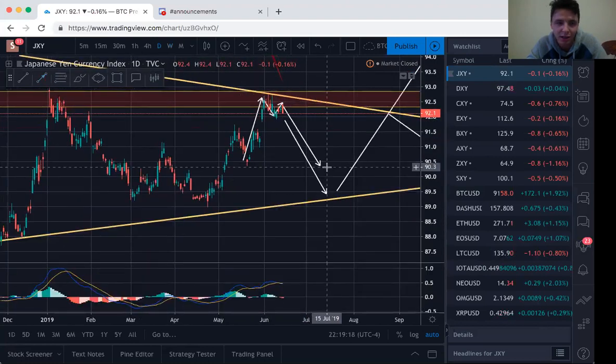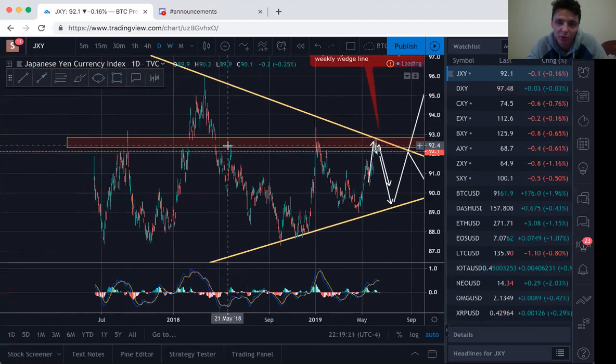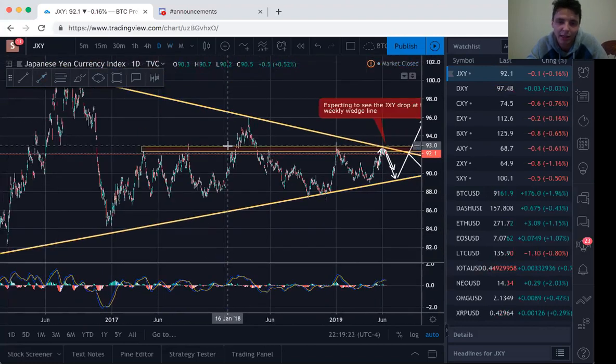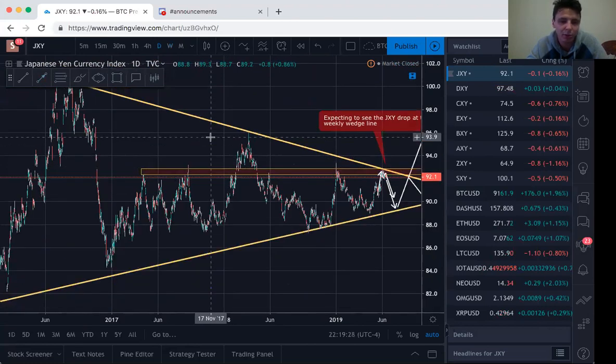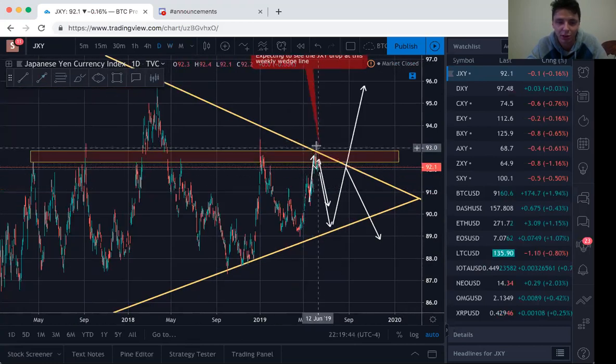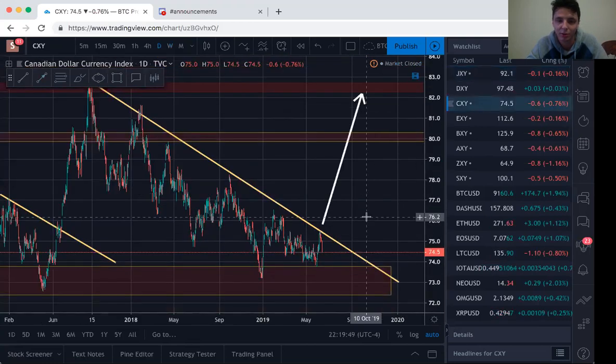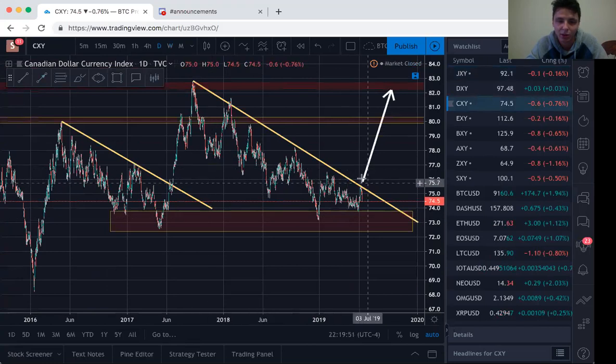But since it is in this level of interest, or as I like to say, a key level major reversal area, I'm still kind of learning about the currency indexes. I don't want to say that this is an institution level, but you can clearly see that every time price comes up here, besides this point, which kind of made a head and shoulders, you can clearly see a relation to price getting pushed back down. And comparing it with the CAD, you can see that there might just be a big move to the upside.